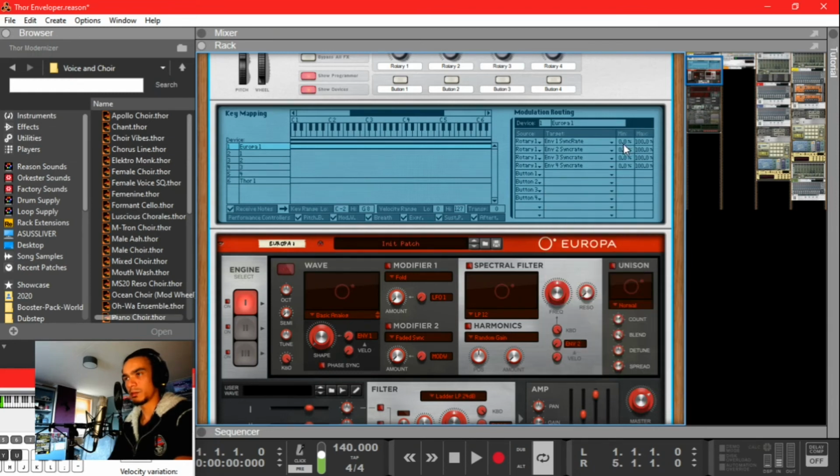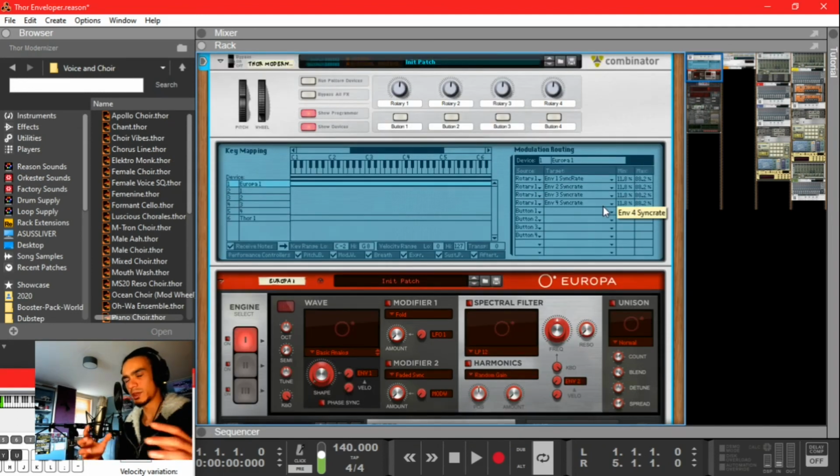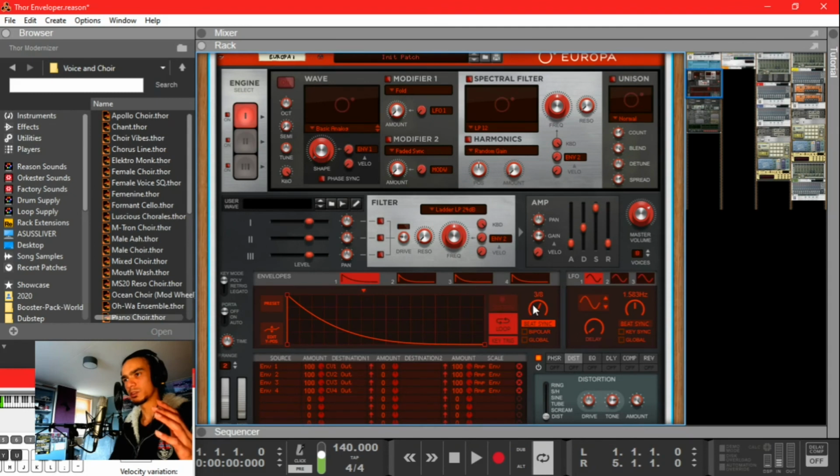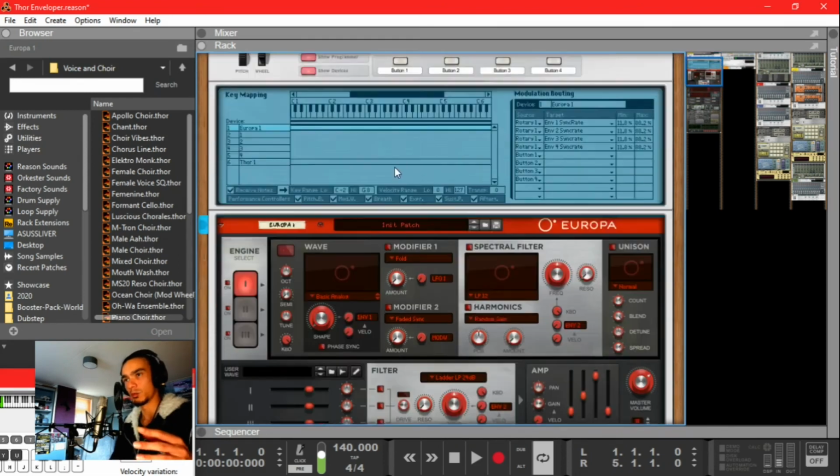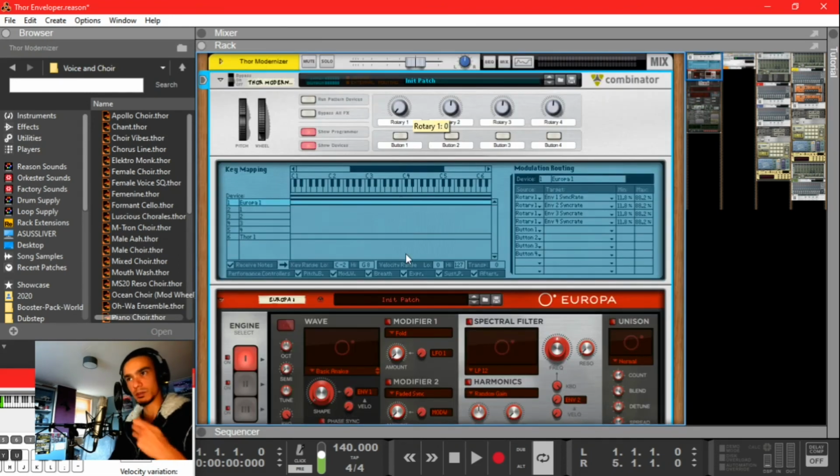And then turn the minimum and the maximum. Maybe the minimum will be 11. And the maximum will be 88, I believe. Yeah, there it is. Depending on your BPM, but I just like to make the minimum maximum range a little smaller, because else your range will go from 8 bars to 1/64th, which is really slow to really quick, and it's not really what we want to use these for right now. So now if we turn it all the way down, or we turn this up, and that's all there's to it.